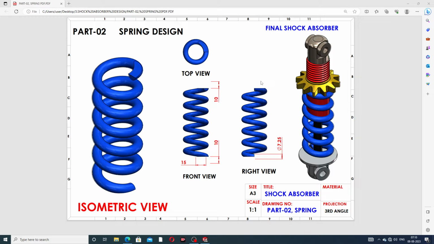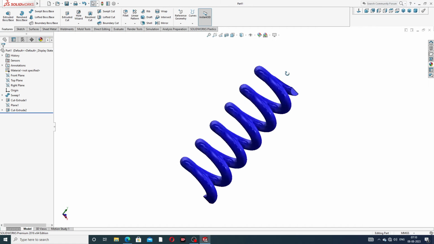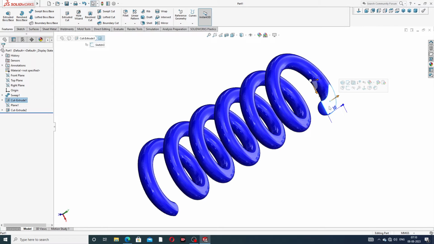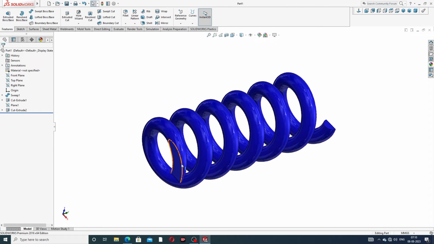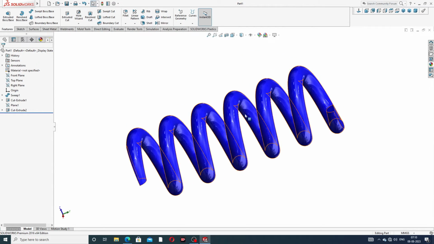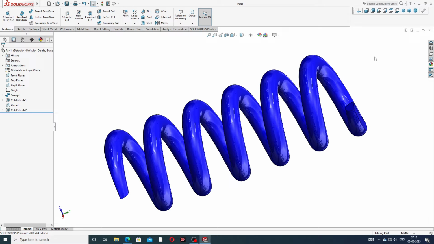Okay, let's start here. This body is designed. Okay guys, this is the drawing here, and this point is very useful, and this cutout is also very useful. Let's start here.